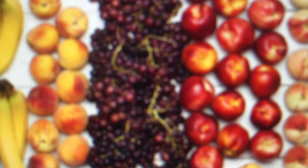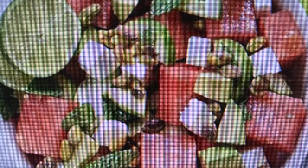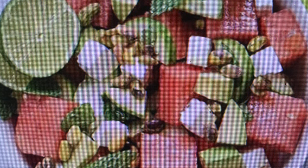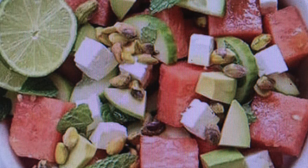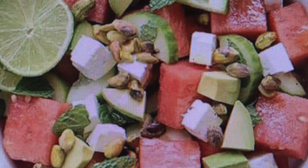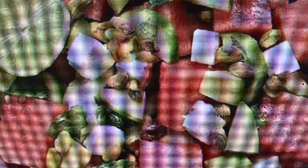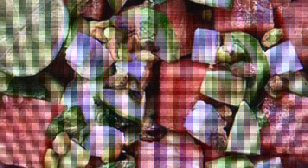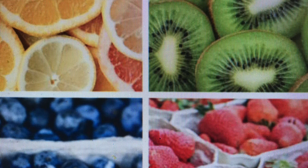Clean eating basically means eating healthy natural foods and avoiding processed foods as best you can. I'm going to be participating, and we are to share a video every Tuesday for the month of August. We can share things like clean eating recipes, grocery hauls, menu plans, tips, what I ate in a day, or what's for dinner — things of that nature.